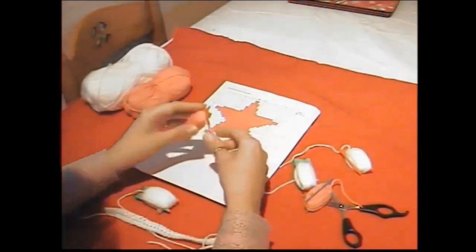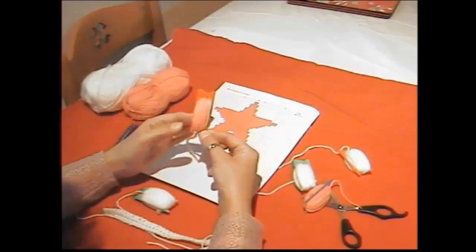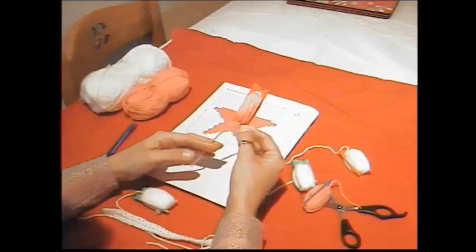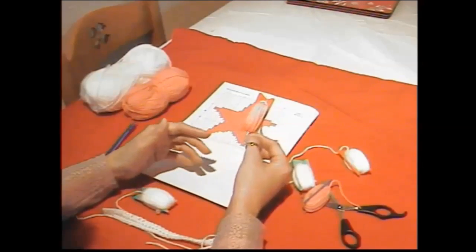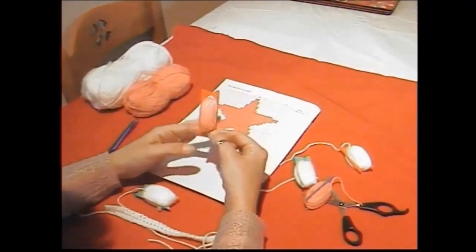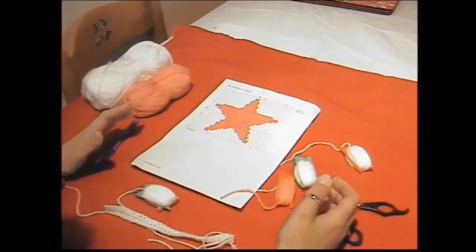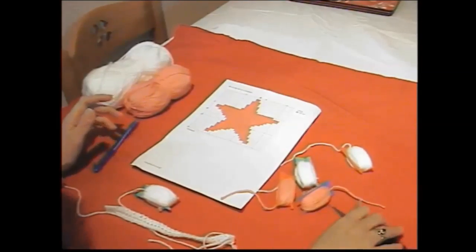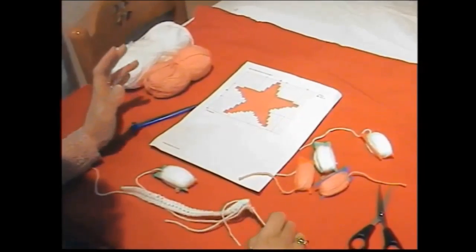You're going to need your bobbins. These are ones that I've bought from the shop. I think you can get two different sizes in the States. These are the ones that I've found in the UK. But you can use plastic canvas, cardboard, pegs, even the spring-loaded pegs. Or even just carry on using your balls of yarn, but it will tangle up, so you'll have to keep untangling it every few rows. A pair of scissors, a pen, and obviously your hook, whatever size you want to use.